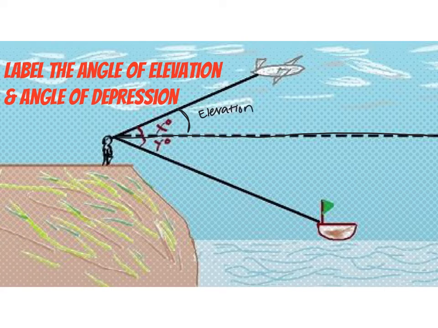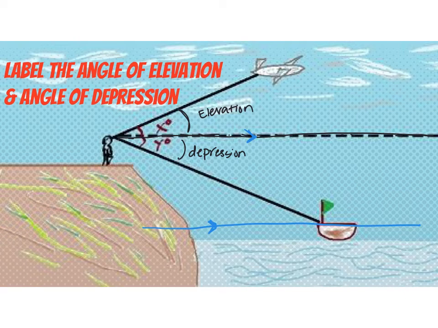The amount that our head would have to look down, or our eyes would have to look down at the boat, would describe the angle of depression. Again, all stemming from that horizontal line. Let's just take a moment and imagine we had another line here, and that line was horizontal, so it was parallel to this line up here.